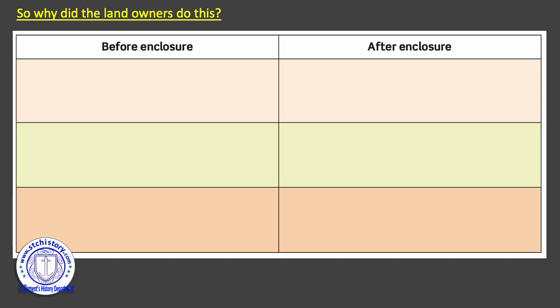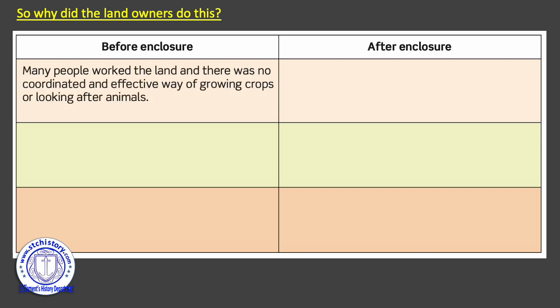All right. So why did the landowners do this? This is a little bit more technical now, so we'll take our time to step back and try to see it from their perspective. It's easy to get angry. It's easy to get a little bit upset and think, well, why are you doing these things, causing all this poverty and all this pain? There's kids on the streets hungry, whatever it might be. So we'll see what it was like before they enclosed the land and what's happened afterwards, and you can decide yourself if you can understand why they did these things.